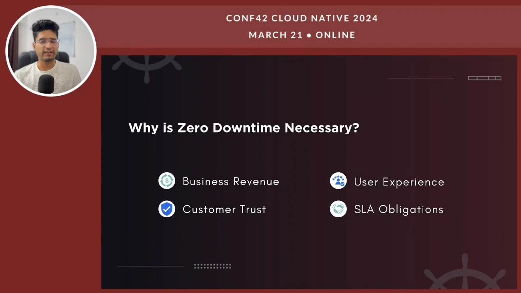Of course, if there is any downtime in the application, it can affect the revenue of the business. It can also affect the user experience. So there can be cases where multiple versions of an application are deployed and some requests from the user are going to the older version, some are going to the newer version. So there can be discrepancy in the user experience. Then it can also hamper the customer trust in the application and the company as well. And also, in a lot of the cases, there are SLA obligations by the company to its customers. So these are a few reasons why zero downtime deployments are necessary.